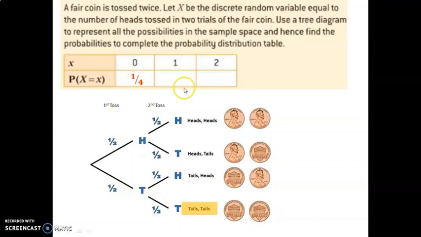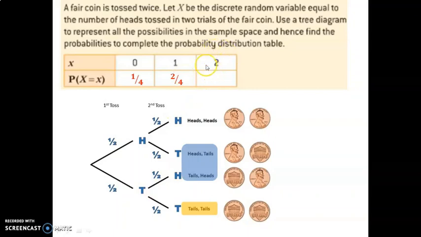Okay, next, let's go to this one here. What's the probability of getting 1 head? Well, are there multiple paths? Yeah, in this case there are. The 2 middle paths lead to 1 head because this is head tail and this is tail head. So both of those lead to 1 head. To find the probability of getting 1 head, you have to add the probabilities along both paths. So what is it? Well, that number is 2/4 because each path has a probability of 1/4, and now we have 2 quarters together, which is 1/2.